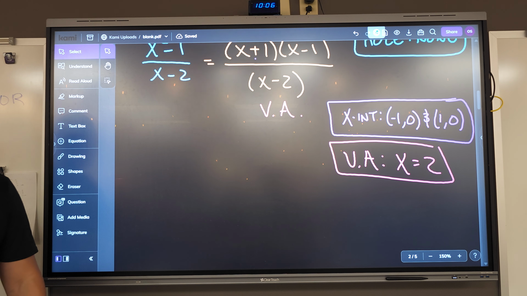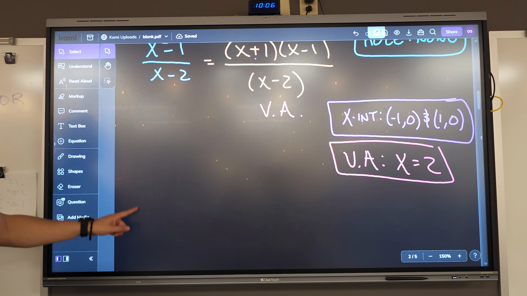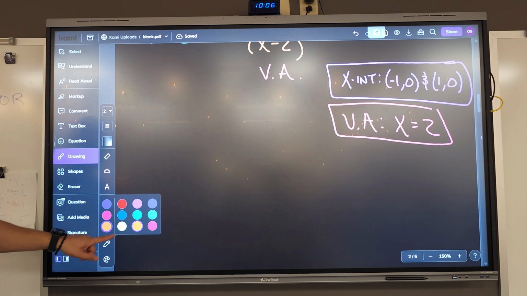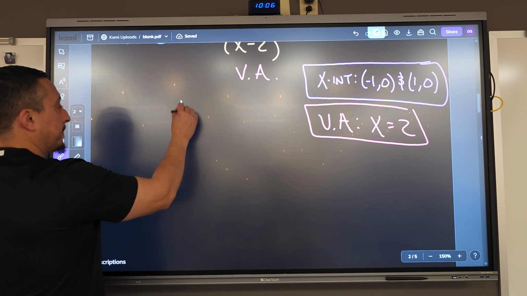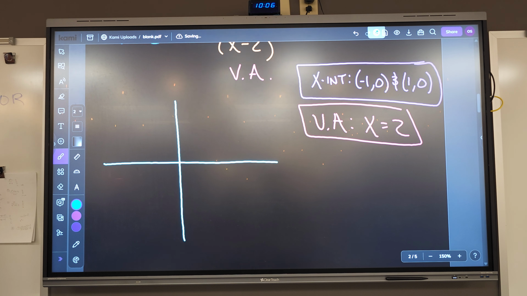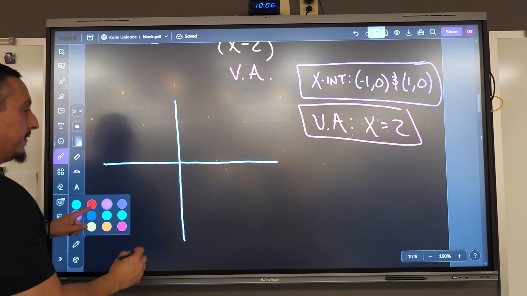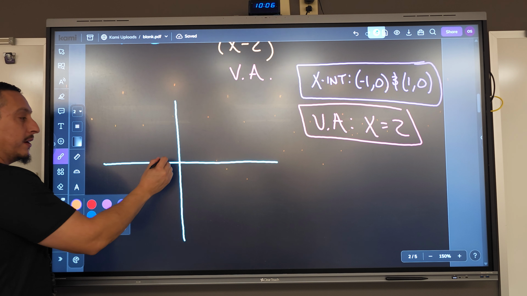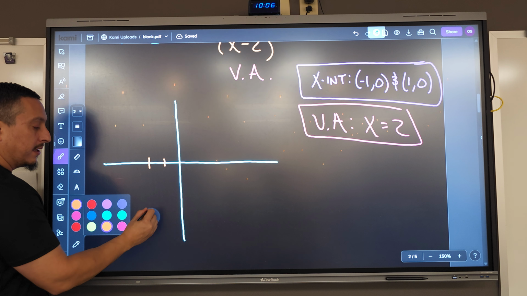What we haven't done is graph. Okay, so this is new. So if you kind of tune me out, come back with me. Let's graph this. It's actually quite simple to graph. We just need to put all the information where it goes. Okay, so for example, let's do the VA. The VA is at -2, so I go here to -2.